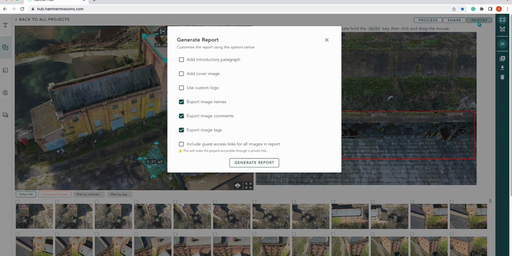You can also report on all of that annotated data. As you can see here, you can generate a report, and that enables your client or your stakeholder to have a look at all the data collected that's been annotated, where there may be issues, etc.